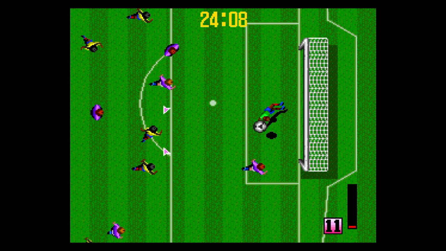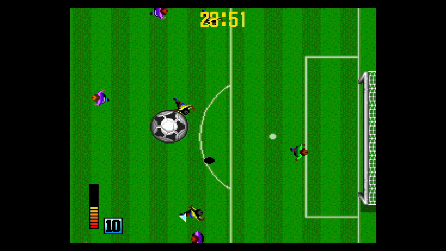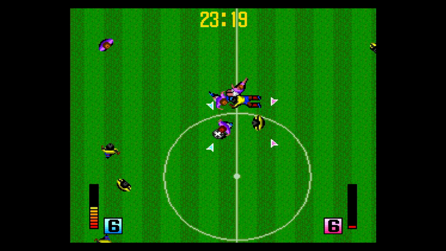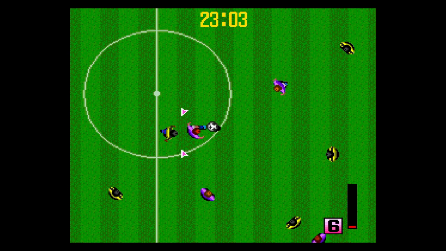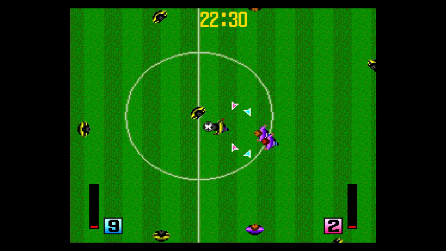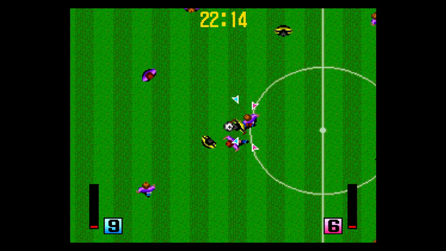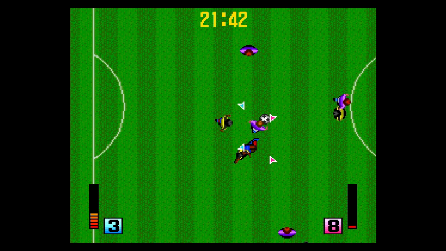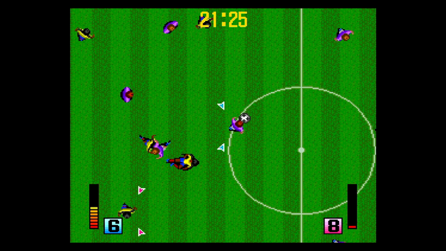Okay, let's try and score here. Ooh. There's a weight to the ball. Everything's nice and slow, rather than zipping around at 100 miles per hour. The ball's nice and big, because you need a big ball in these top-down arcadey footy games. So you can see the thing.